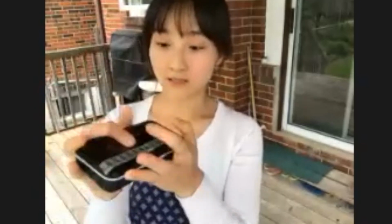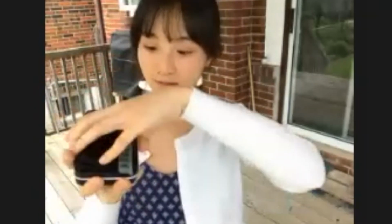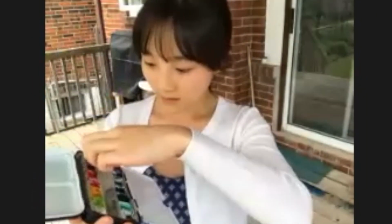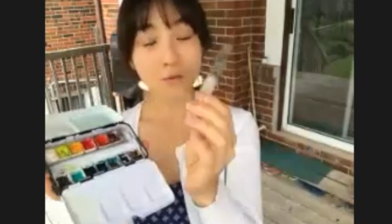So you might have a group of 10 people sketching in this one area, and it's really interesting because although you're sketching the same place, the same thing, you get so many different perspectives and interpretations of these places. You might pick up on a plant you see in the background, but your partner might pick up on the building. Today I have my handy dandy travel watercolors, which is in this tin. Fit all my pans in there, and in the middle I have my water tank brush.